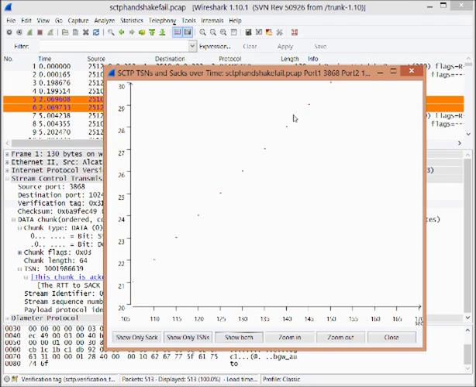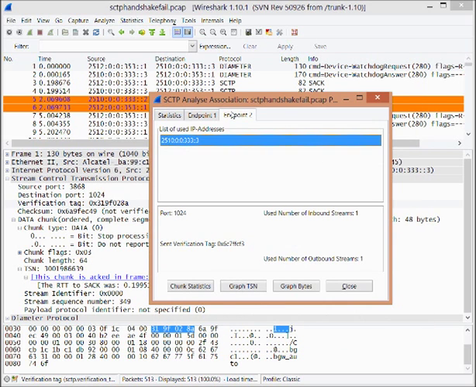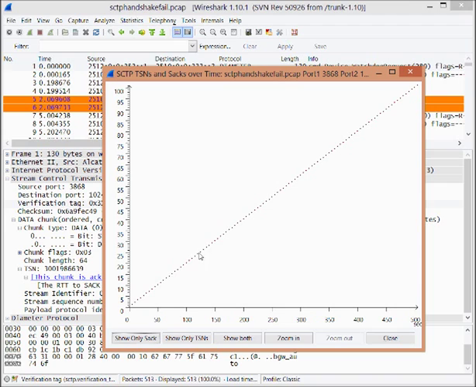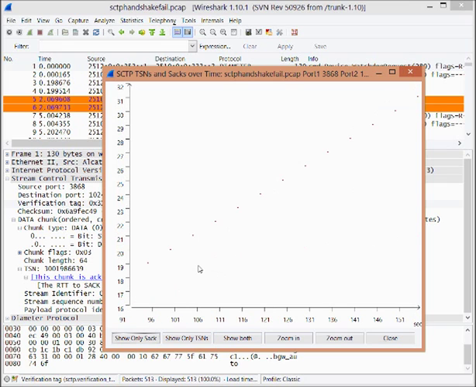So it just increments the TSNs and really the data chunk numbers, I believe, starting at 0 as they go up. And this is unidirectional. So if I click on graph TSN for endpoint 2, you'll see mostly the same thing in this case because this is a request and response relationship, so about the same number of data chunks being sent and about the same acknowledgement behavior. But they are two different streams. The A to B and B to A are two different streams that will be analyzed separately in these graphs, just like TCP again.